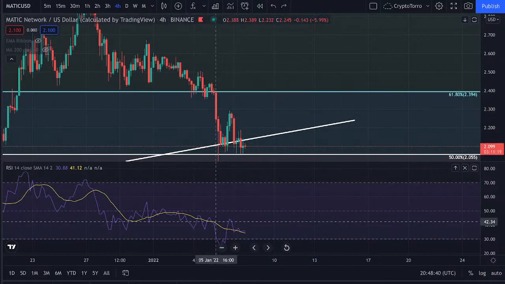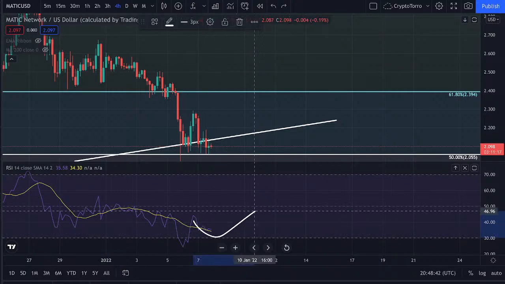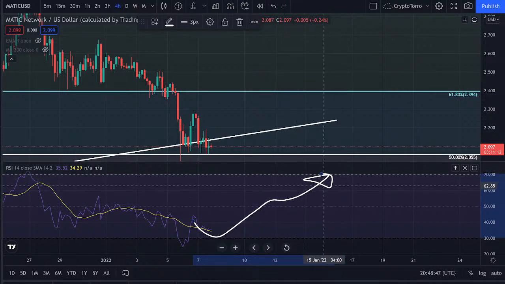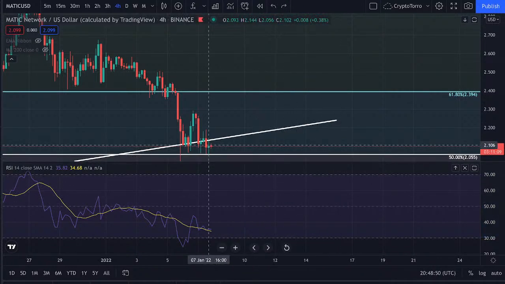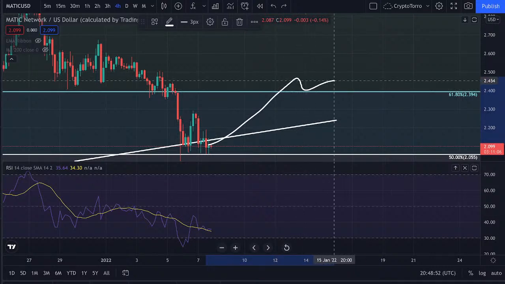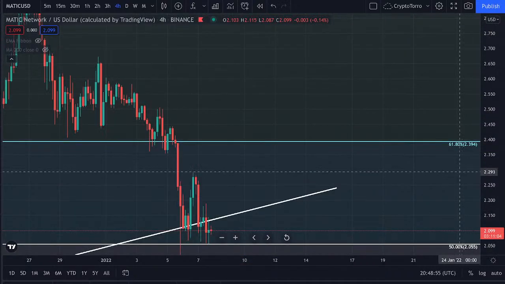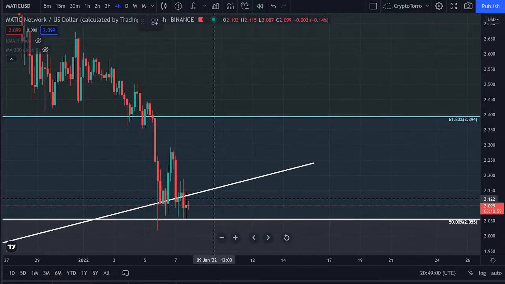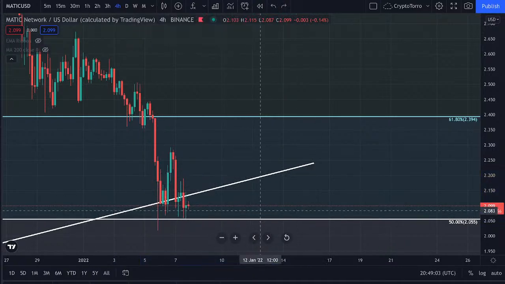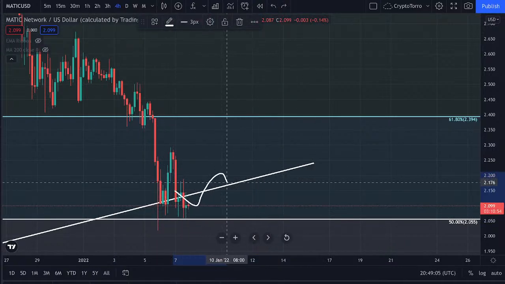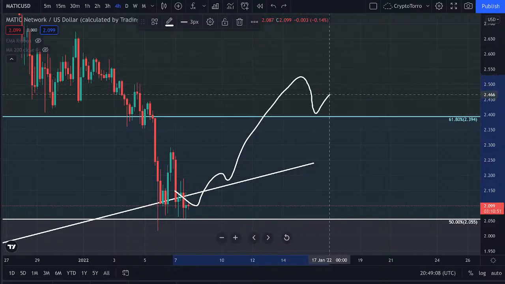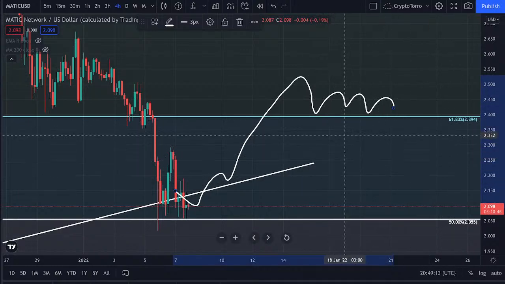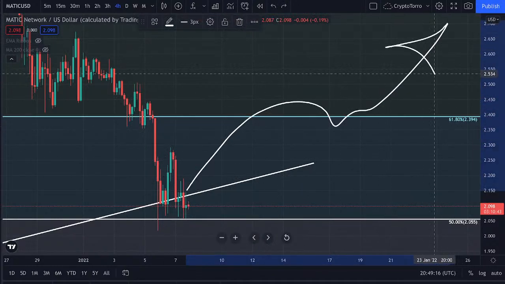Also, what is important is that we still have plenty of space on the 4-hourly RSI to see further continuation of momentum towards the upside before breaking out above the dotted line on the upper part, and expect a rejection or decrease in price action. So for sure, for the upcoming hours, it is very important to see a further increase right now and a daily candle close above this ascending support. And even more important for tomorrow is to see a further continuation of momentum towards the upside, and support being found on top of the 61.8% Fibonacci at $2.39, and eventually continue with the momentum towards the upside.